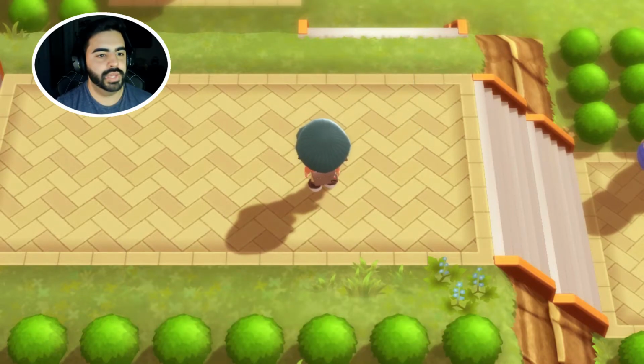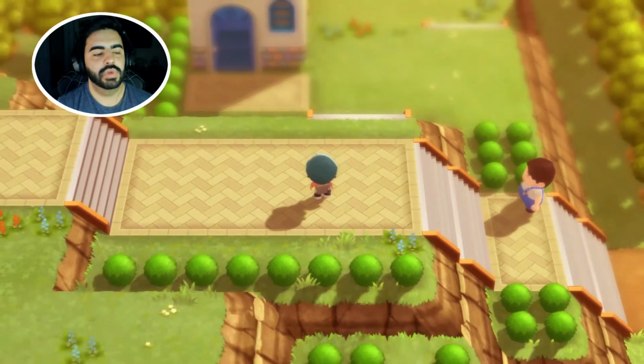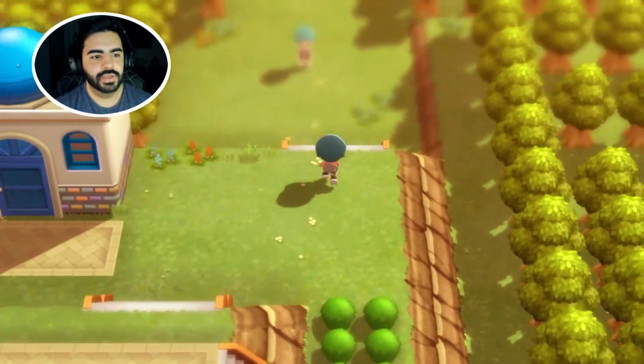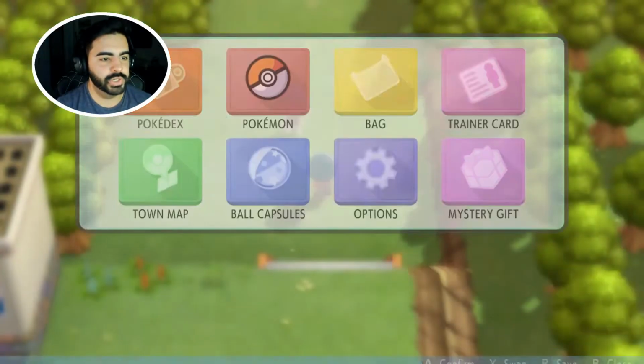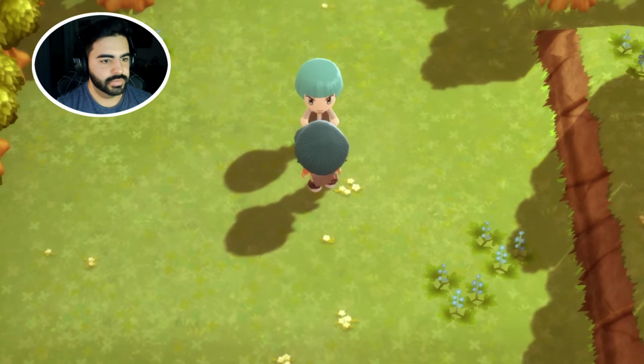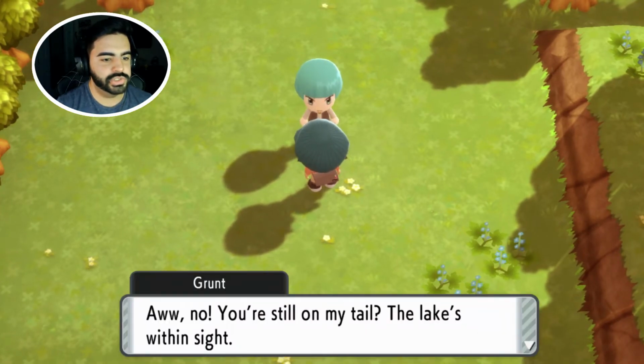Oh, you actually ran away. Okay. Alright, I was like, why is it taking so long? Wait, that's it? Are you really that tired? Bro, you are trash. Let me make sure I got the right Pokemon to beat you. You know what? I trust Ponyta. He got this. Alright.